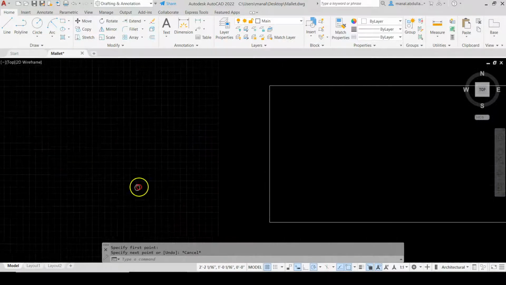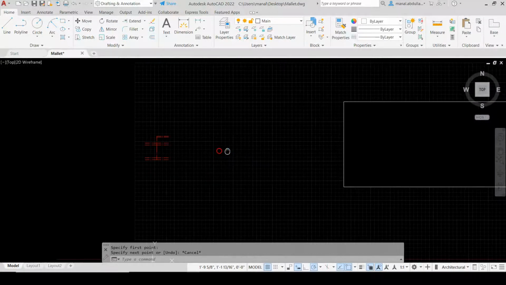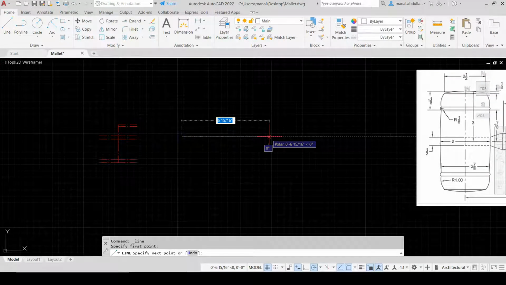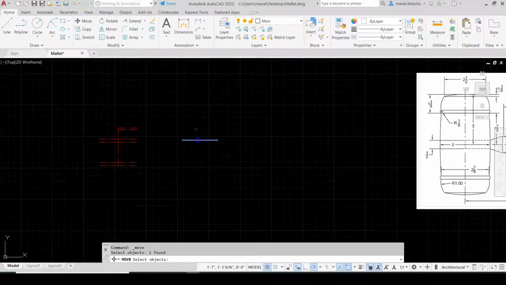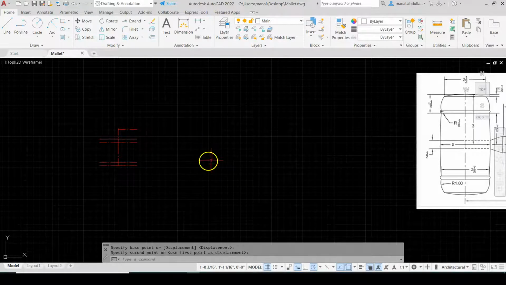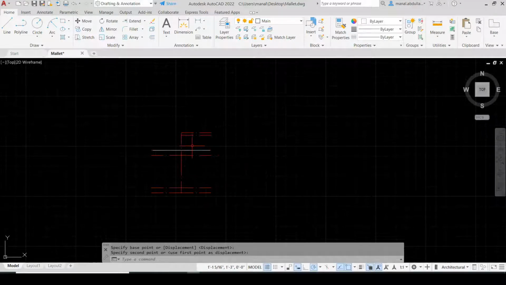2.78. Let me show you here on the drawing. This line is a 3, but this distance here is 2.78. To help me with that, which is the same distance here, I'm gonna do something here. I will draw a line outside, horizontal line, and the distance is 2-7/8, enter. And I will move this line from the middle and I put it there. Okay, this way I don't have to make any calculation and divide this distance.